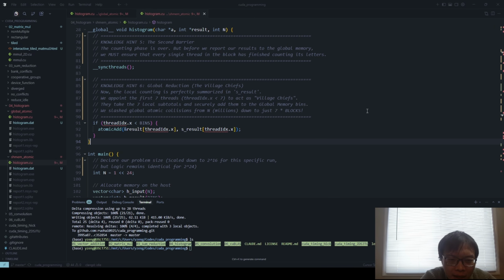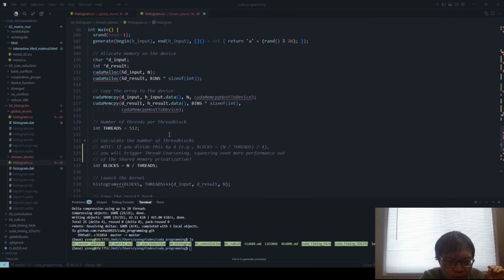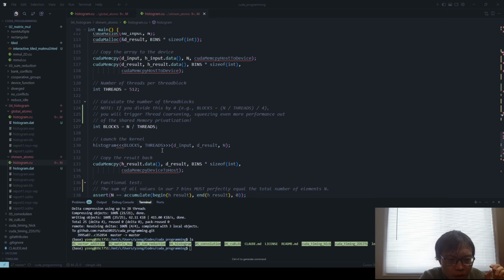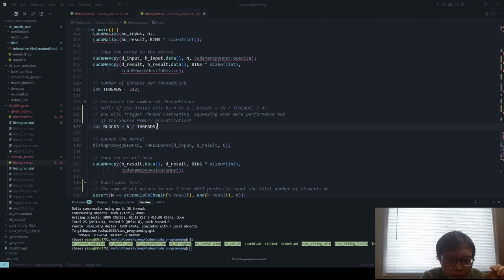Yeah, I will compile and run the results later. But before that, let's do a small variant here. If you scroll down to the code, you'll find we assign the number of blocks exactly the same as n divided by the threads per block.